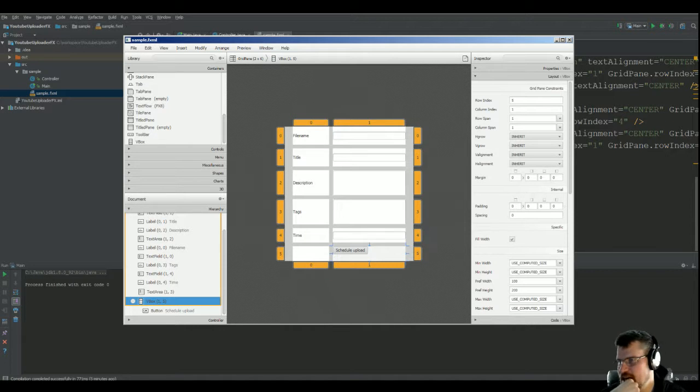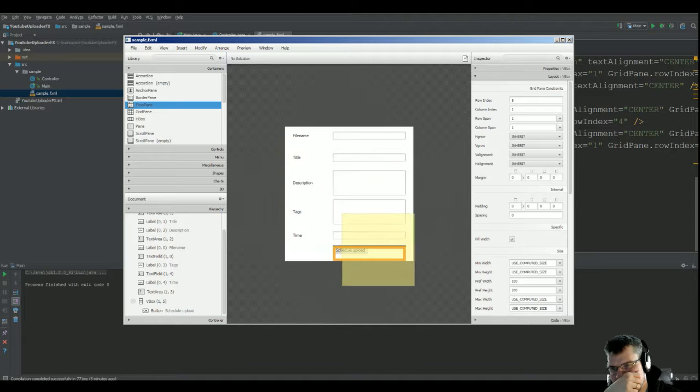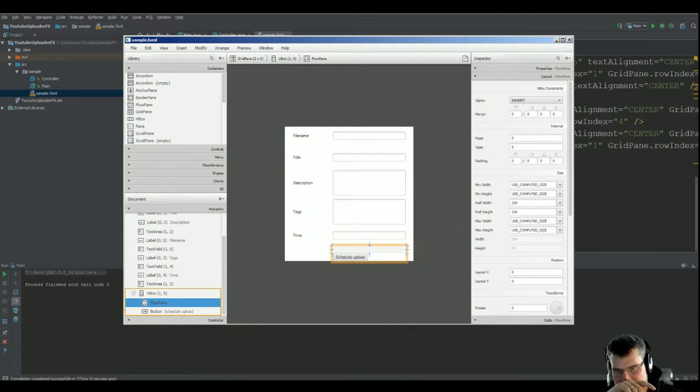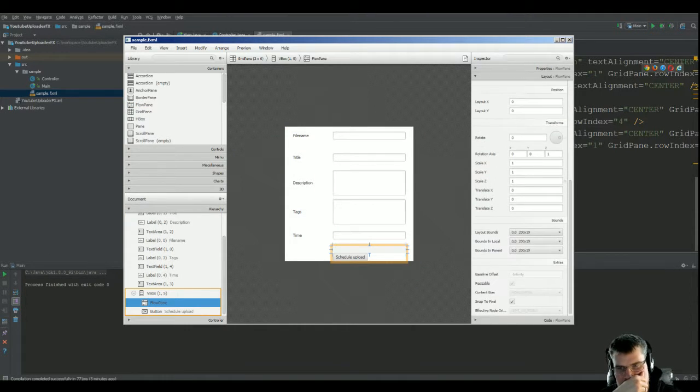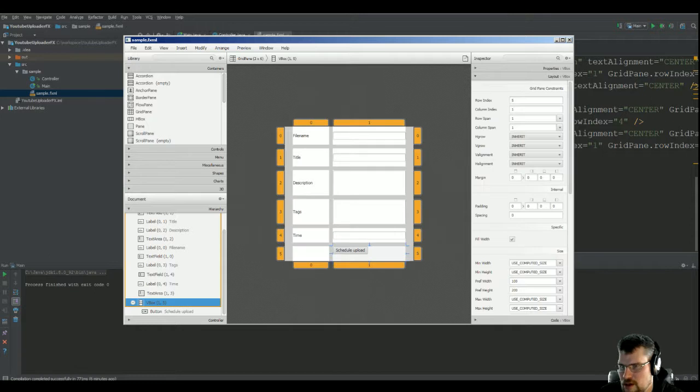Don't want to do with absolute alignment. Could flow pane help me out? Every freaking controller has the same things.